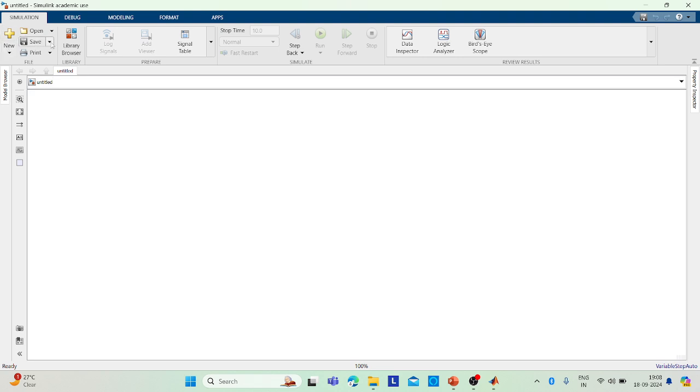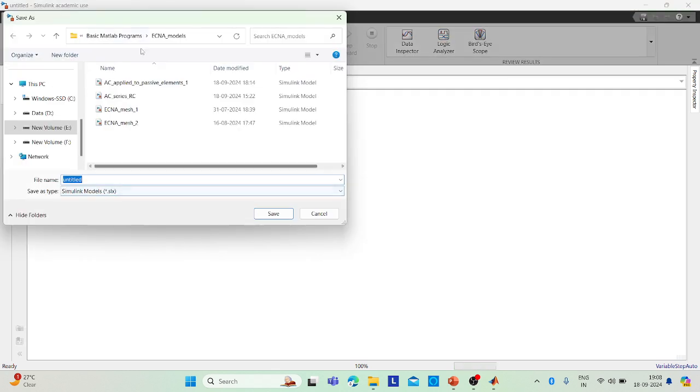So let me save with some nomenclature. I have a folder of ECNA models where I'm going to take this one as presentation of AC applied to resistor, inductor and capacitor, and I'll save in my folder like this.